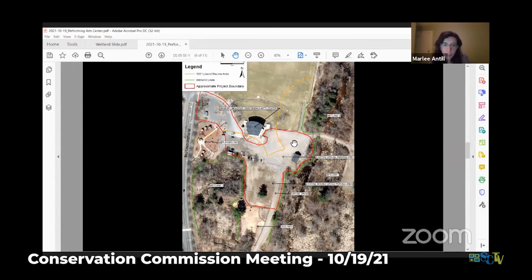The areas where the stormwater basins are going to go, especially on the east side of the existing parking area, are more of a buffering woodland edge before you get into the wetland area. There was a good deal of invasive vegetation, like you mentioned: multiflora rose, autumn olive, honeysuckle, winged euonymus, common mullein. So a lot of woody and herbaceous invasive vegetation.